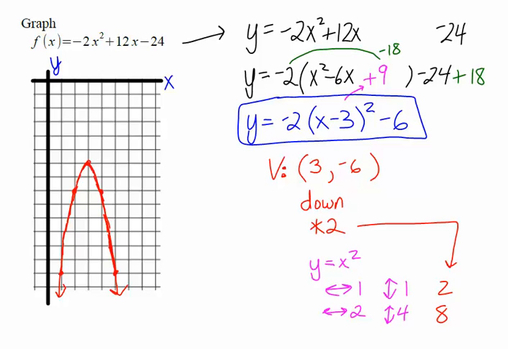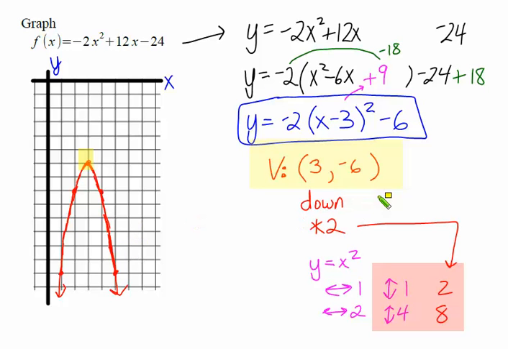So again, when we're graphing, we first identify the vertex after we've completed the square. That tells us the starting point. And then in order to finish it off, we look at how much we're going to have to go up or down when we go to the left and right of the center point.